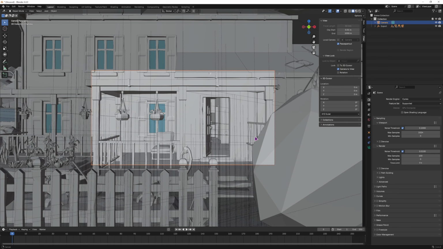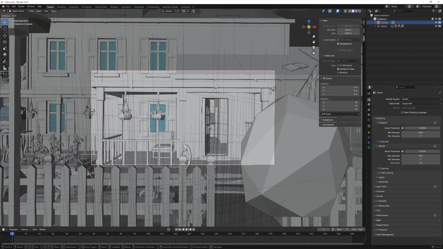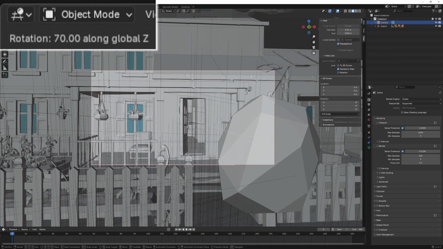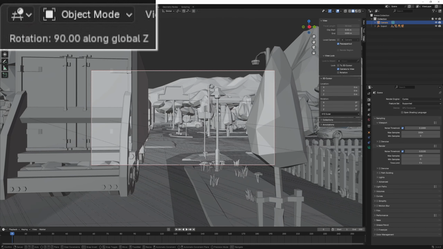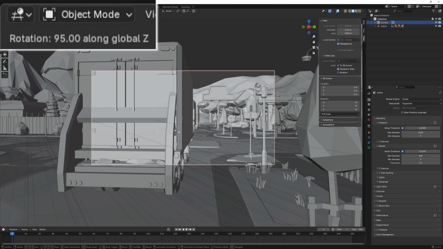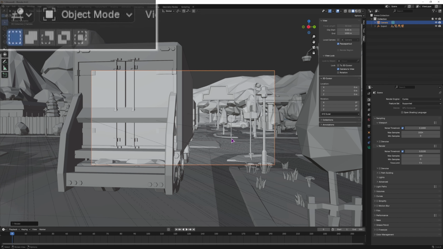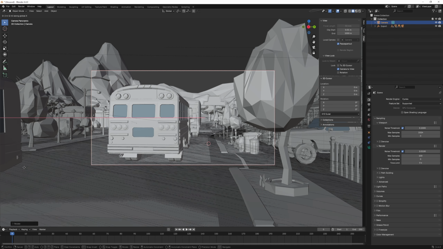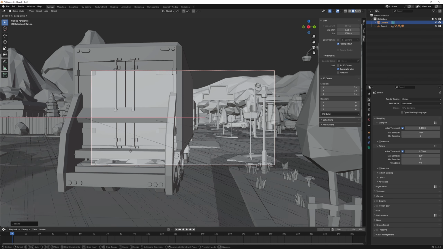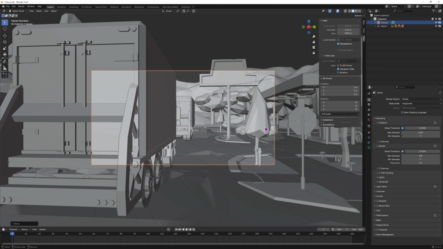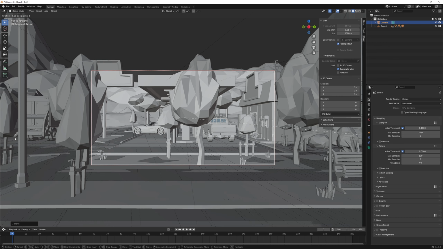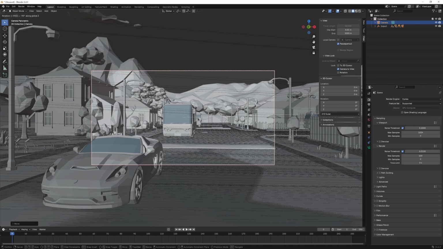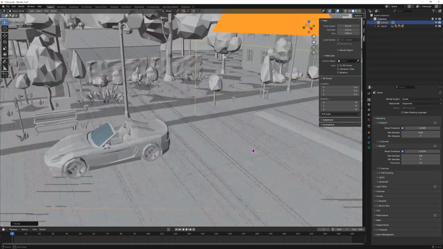hold Ctrl, use R and Z, hold Ctrl to rotate at 5-degree angles, just like that, then maybe G and X, and with Ctrl we can then move maybe to this intersection, and I guess I'll just rotate back down the street. I guess I'll just type in -90, and this could be the second scene that we render out. I'll just disable the camera to view, see where I'm actually at.